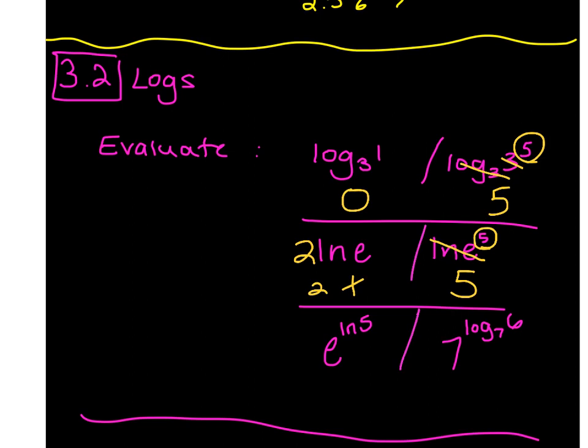And then on the bottom, if the exponential function and the log in its exponent are the same base, then you can cancel through this. This is just 5. And the reverse is the same on the right, except that it says log base 7. 7 and log base 7 cancel and give you just 6. So you'll see those. It probably won't be as easy as that. Maybe in a combination, like if this was a plus, I would have said ln of e plus ln of e to the 5th. That's 1 plus 5, which is 6. Something like that.